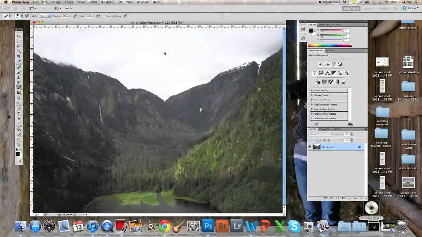From here, you want to assess what it is in your image that you would like to improve. When looking at this image of mountains, you will notice that the sky in the region that I am moving my mouse around in currently is very, very overexposed. You will also notice a lack of contrast throughout the hills and valleys in this mountain, as well as the green saturation, or the color in which the green is being represented, is rather muted in certain areas.